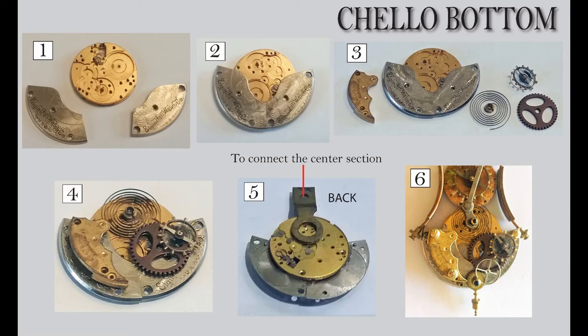If you look at number five, you'll see the backside and there's a metal piece I glued on there. The purpose of this is that in constructing this, I've got to think about not just the shapes, but how I'm going to connect all the pieces together. That bit of metal — it doesn't matter what it looks like — it's all about giving me a surface to glue the centerpiece onto the bottom piece. Number six is the actual finished piece, so if you compare it to my original layout, you can see I added a lot more things that weren't there, and some things I originally planned I didn't add.